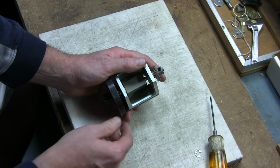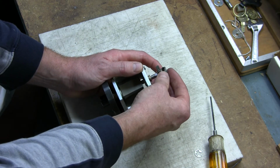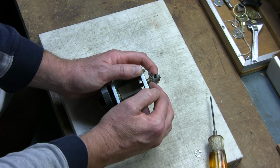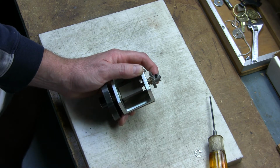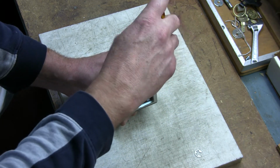So when lining that back up, before you put the small gear back on, make sure the flat part is pointing towards you. Push it all the way flush up against the bearing. And now you want to tighten it down.